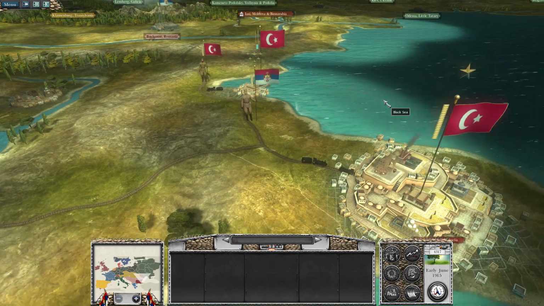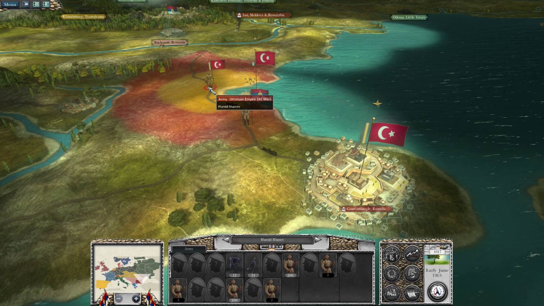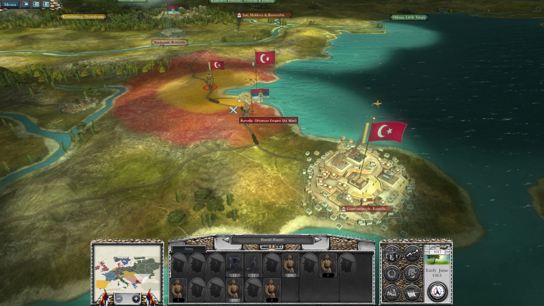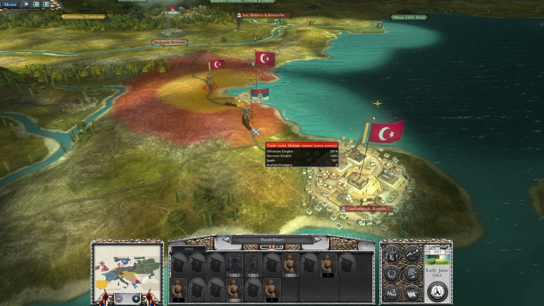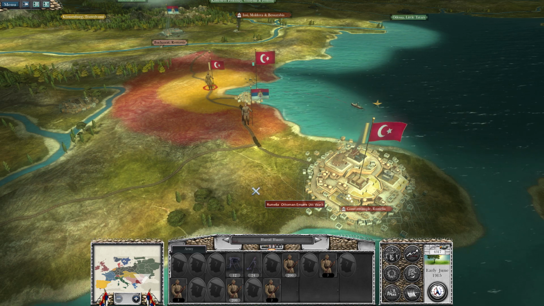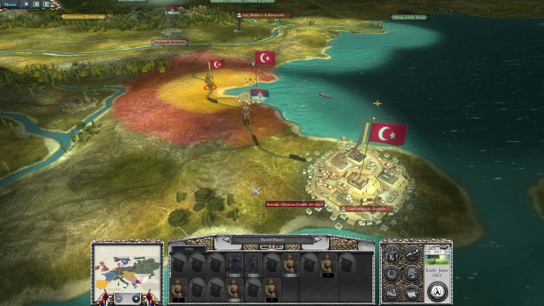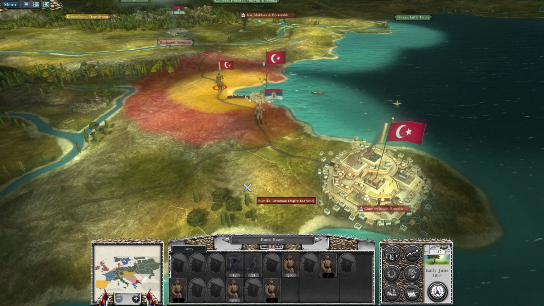Well, in some sort of, I don't know how really, this army bypassed us. They just went around us. So they didn't attack. So I have no clue why. But it makes it so much easier for me.